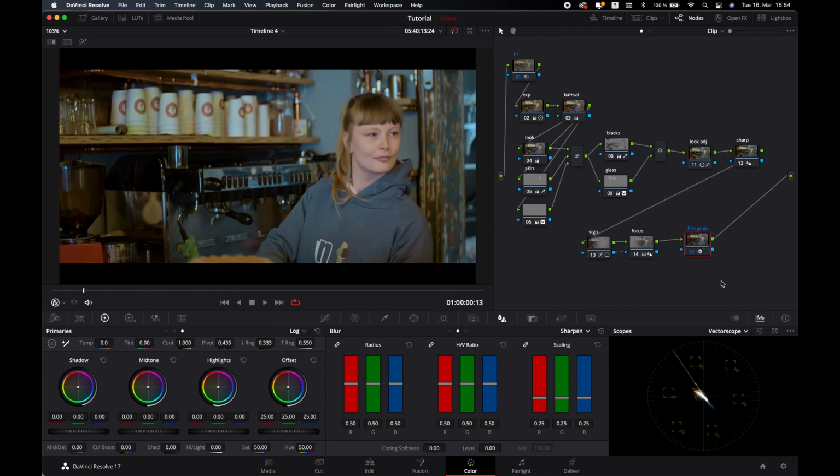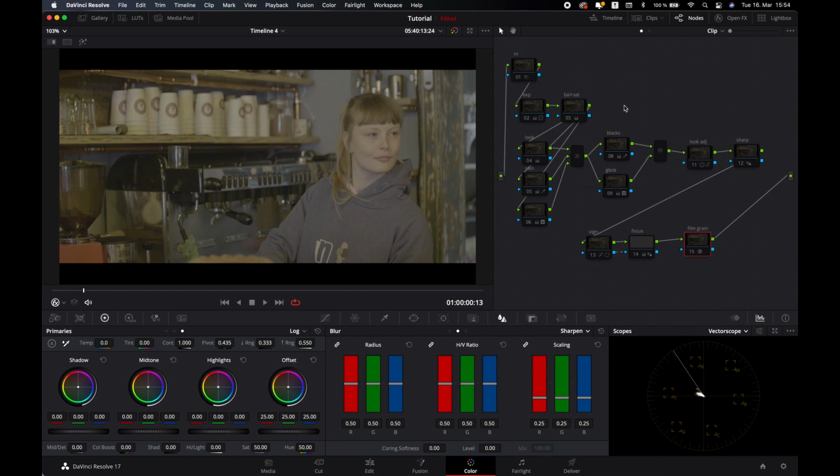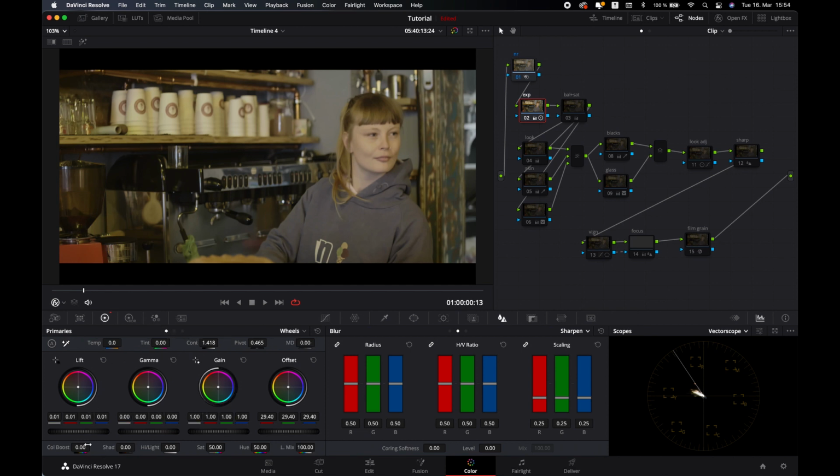So let's just go back and take you step by step again. Let's just kill all nodes and start from first. Here we just did noise reduction. In this node, we have done a contrast and saved details in shadows by lifting a little bit up.